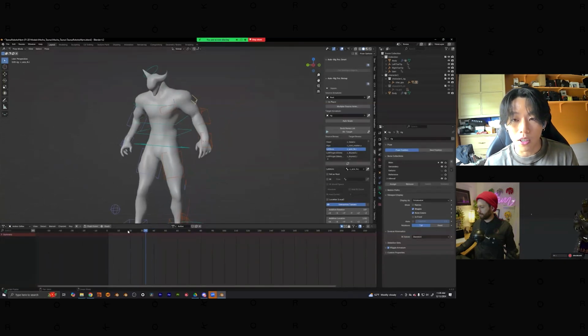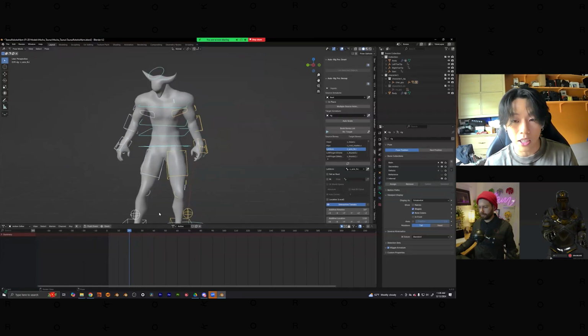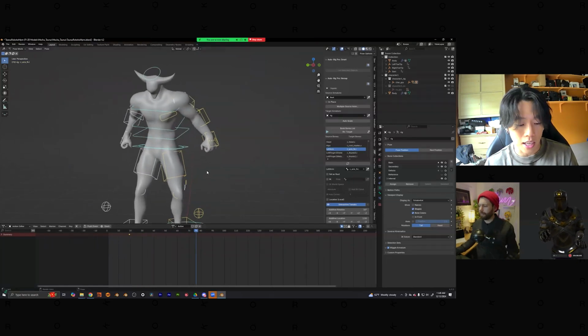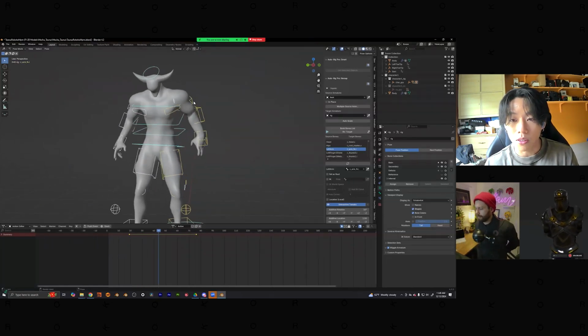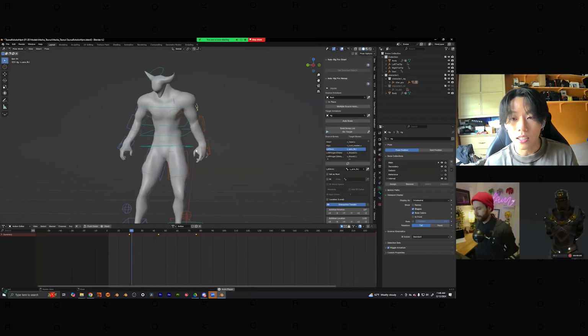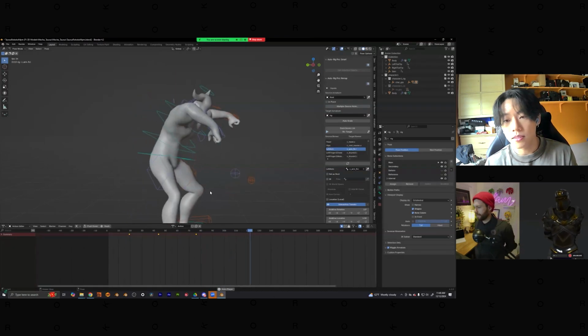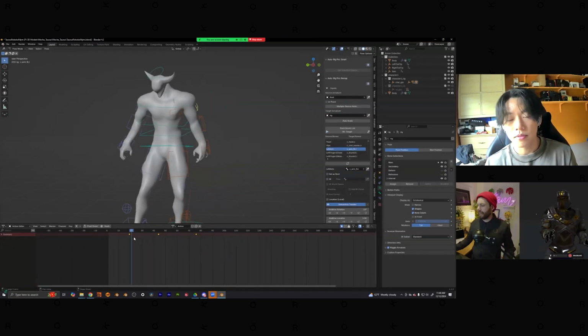So let's say I wanted the arm to go more out in this section here. I'll just create a keyframe before and a keyframe at the end. And then I'll go in the middle and have this one go out here. And then see, during this part, the arm will go out there, and then you can just tweak it all like that. And it's non-destructive. It's awesome. So clean, such a great workflow.